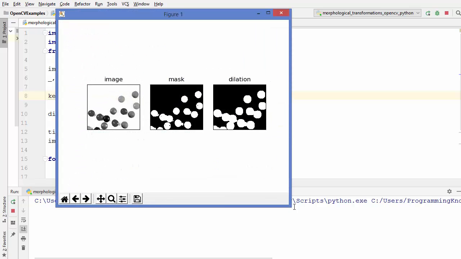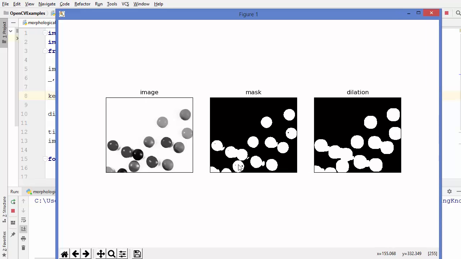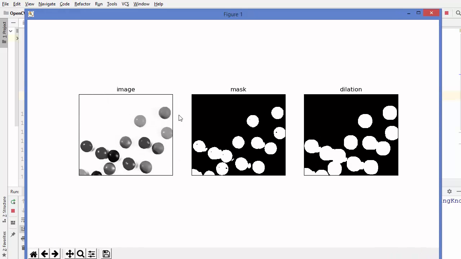So let's run this code, and you can see now all the black dots from our image are gone. There was a black dot here which you don't see anymore, and there was a black dot here, here, here, and here, and we don't see these black dots now. But you might also observe that the size of this white area is also increased after we applied the dilation on this masked image.